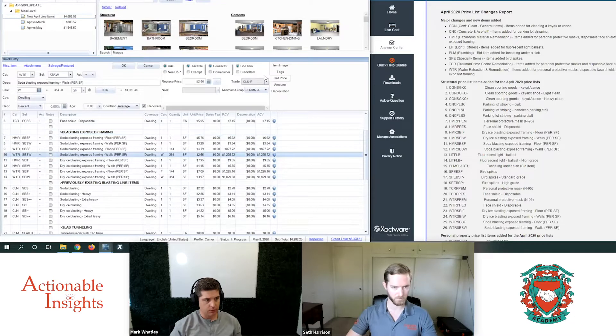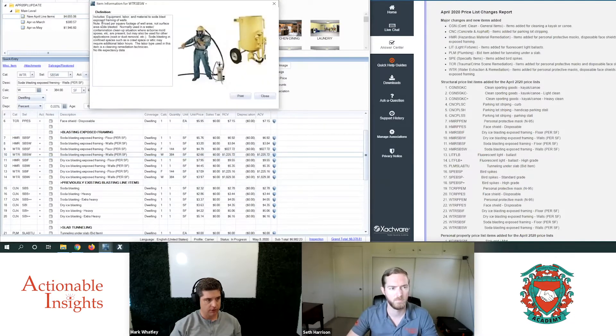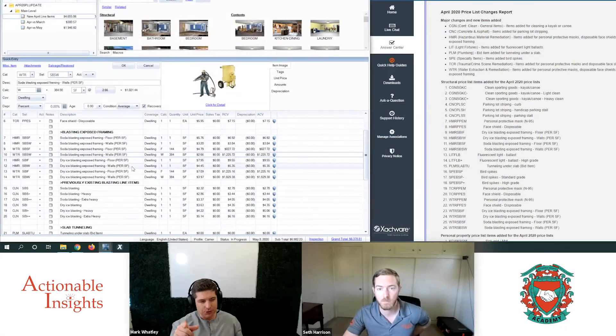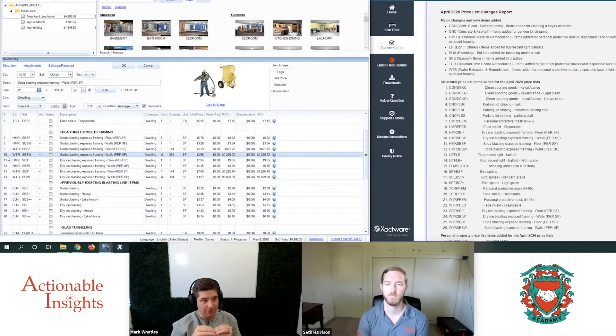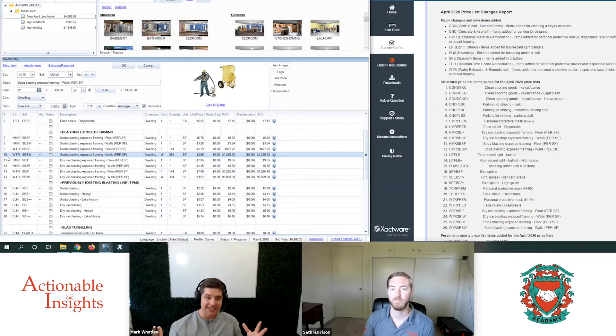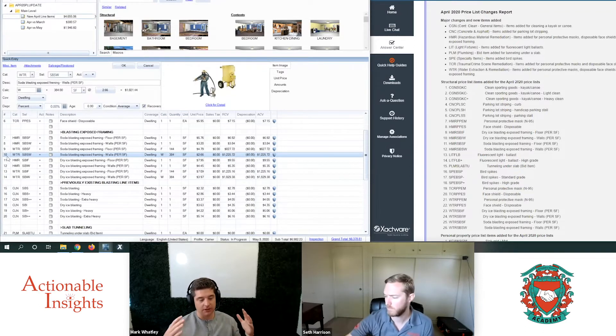That would be applied with a variable of F for flooring and a variable of W for walls. Right here in the additional item information of the new soda blasting WTR line item for walls, the first thing it says is 'price per square footage of wall area, not surface area soda blasting.' You can see the logic behind why these line items were adopted right there. Also exciting: we got rid of the notion of standard, heavy duty, and extra heavy duty. I have no idea what the difference between heavy blasting and extra heavy duty blasting is — those situations just create unnecessary impasse. Those line items were adopted 15 years ago in good faith, but they didn't really help. I like that we've moved towards just square footage straight — either you're blasting it or you're not.